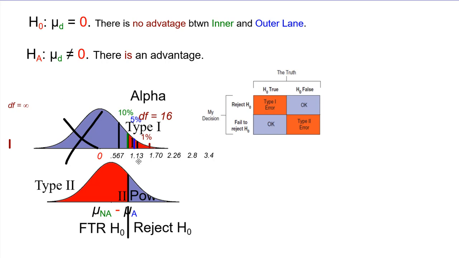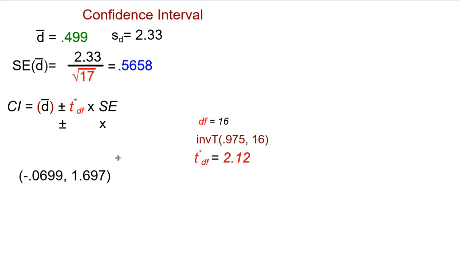That would shrink our standard deviations and give us a smaller margin of error when we create a confidence interval. So if there was an advantage, even if it was as slight as half a second like we see here, we would be able to detect that, reject our null hypothesis, and determine with confidence and a certain level of precision, with a smaller margin of error, what we think that value might actually be. All right, so kind of cool stuff.